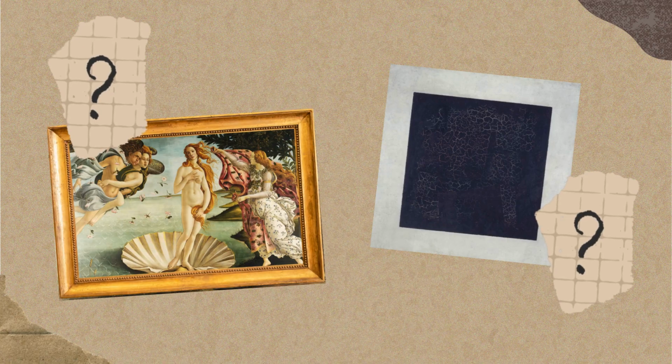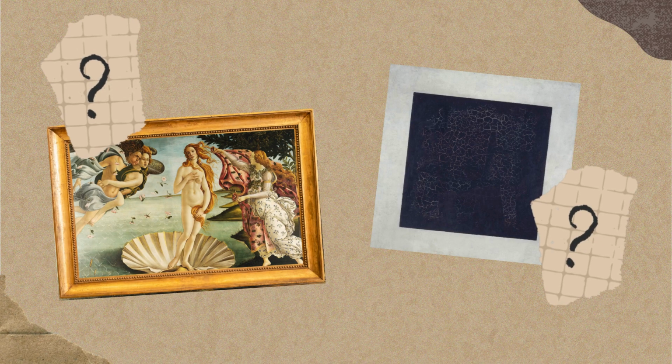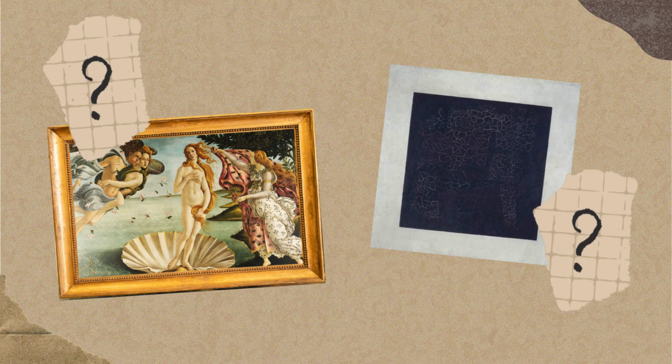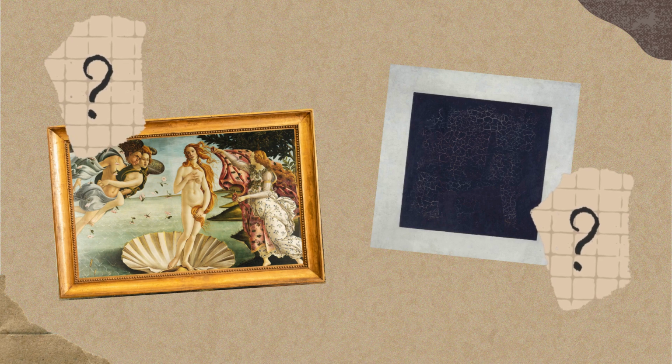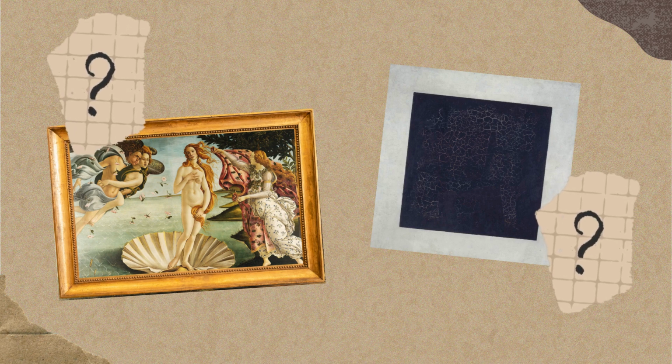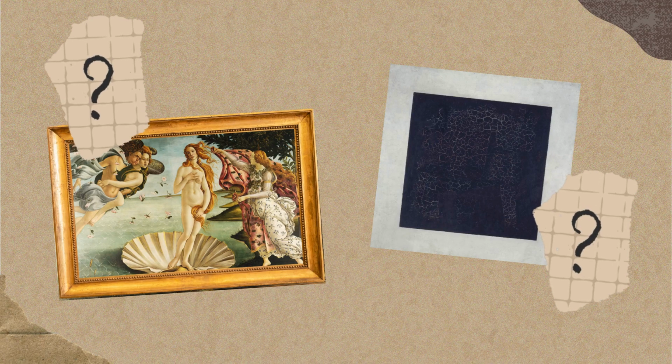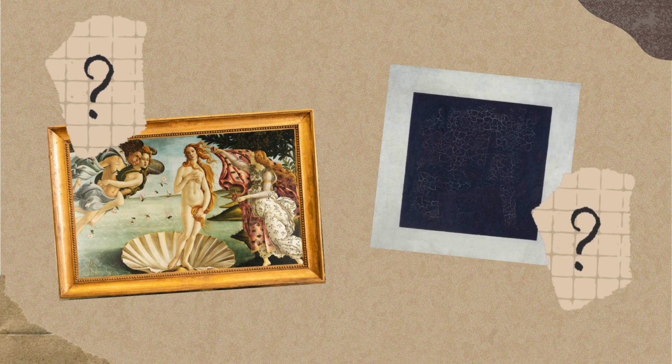To sum up, I'd like to answer the question I asked at the beginning. How did art go from perfectly painted images to just a black square? It was because artists began to question traditional art and explore new ways to express themselves. From being about gods and myths to ideas and emotions, art began to exist for its own sake, not just to represent reality.